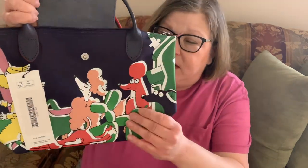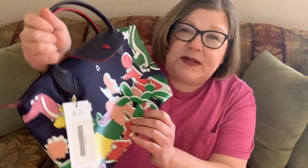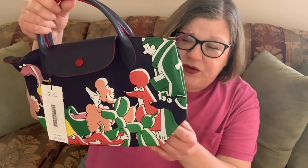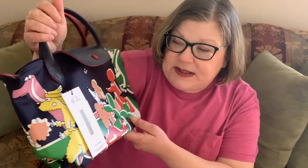I can feel where the illustrations have been silk-screened on — it's got a texture, a paint feel. The texture is a little different than the actual nylon portion, but I don't think this is going to rub or chip off. I think this is going to be 100% safe. So I now have two artist collabs from Longchamp, and this one and the André were my favorites so far.